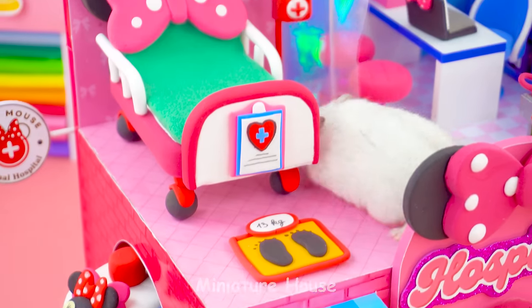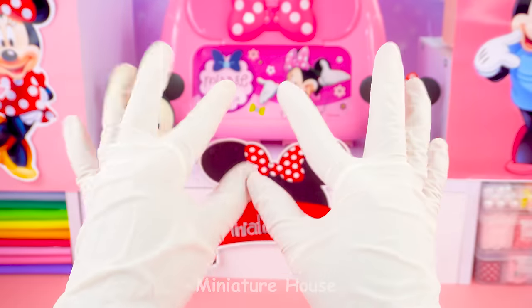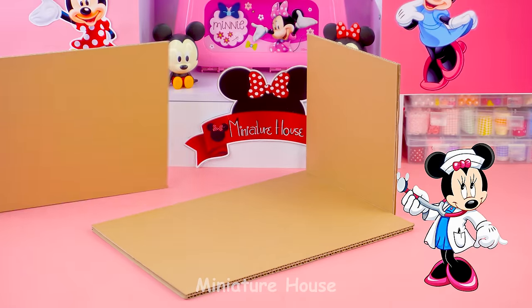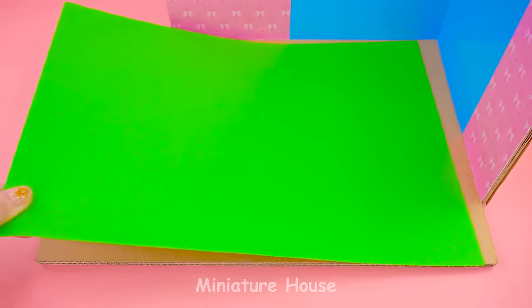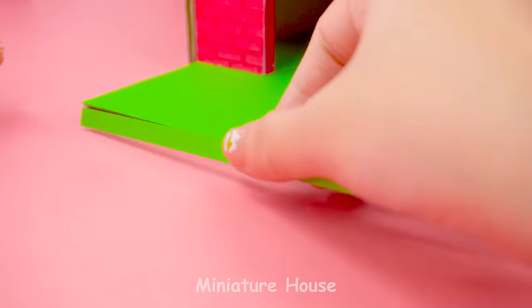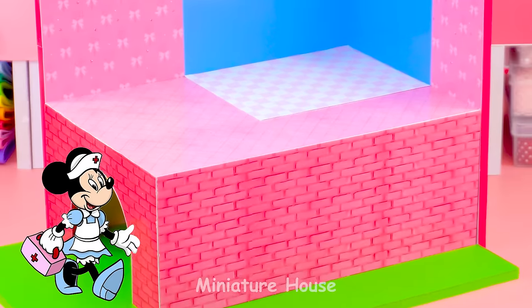Welcome to my hospital. Is there any patient here? Hello, everyone. I'm Lisa. Welcome to my miniature house. Let me show you how our hospital was made. The wall is painted pink, blue, and green for grass. Up here is where the doctor cures patients. Down here is the garage for the ambulance car, bordered with green and pink.